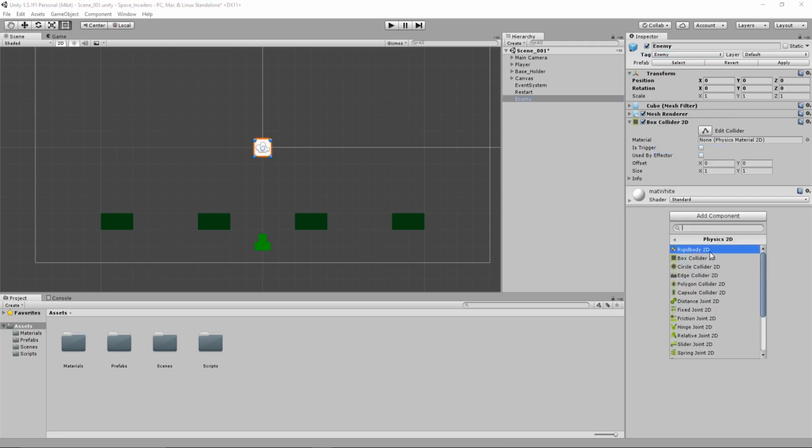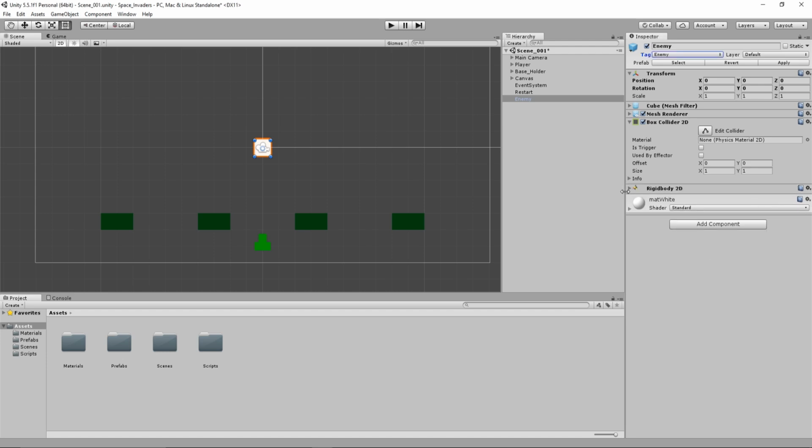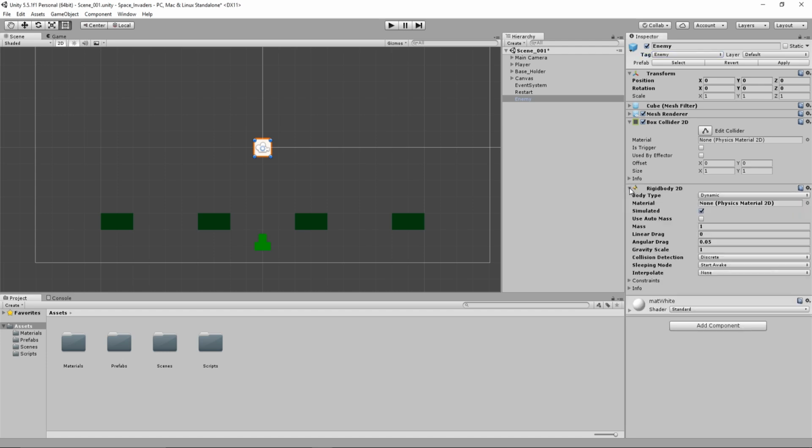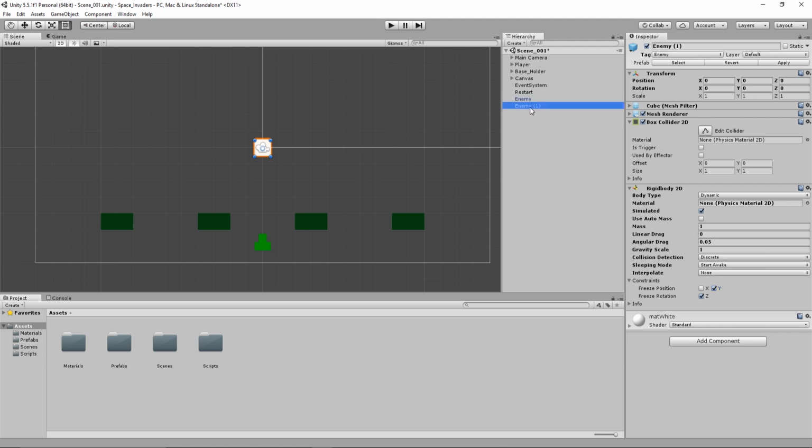Then add your component for the Rigidbody 2D, so we can apply physics and triggers to the enemy. Freeze Z rotation, and Y. This is similar to what we did with our player, so we want to freeze both of those so that the enemies don't rotate if they end up colliding with anything, and they don't just immediately fall unless we script them to move downwards.